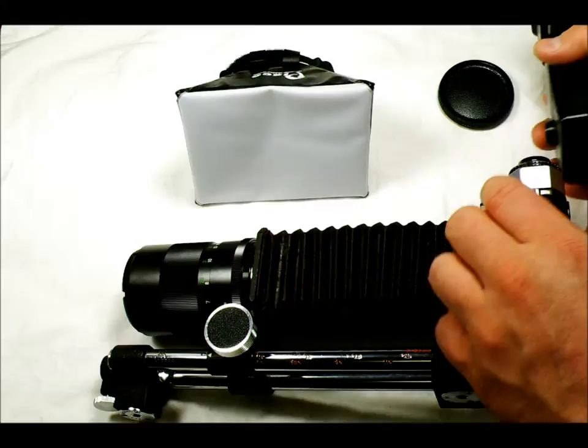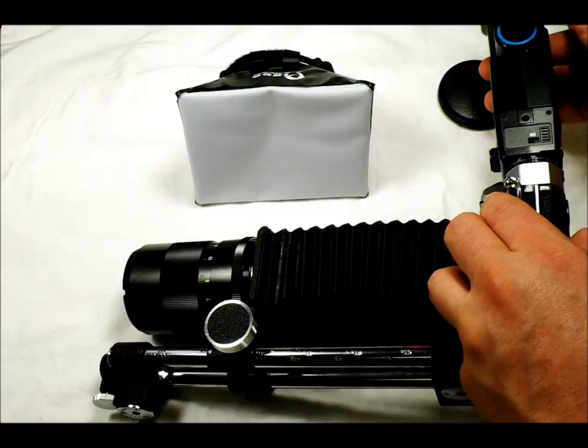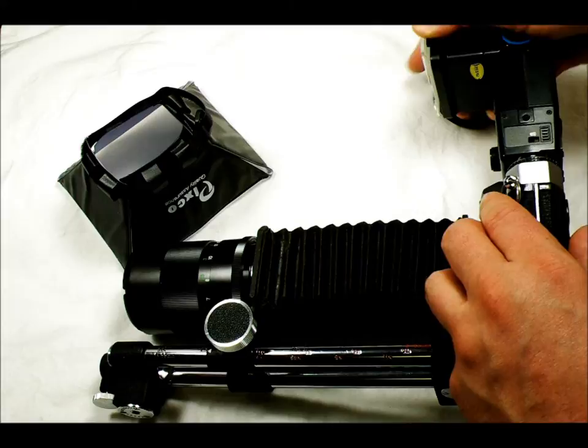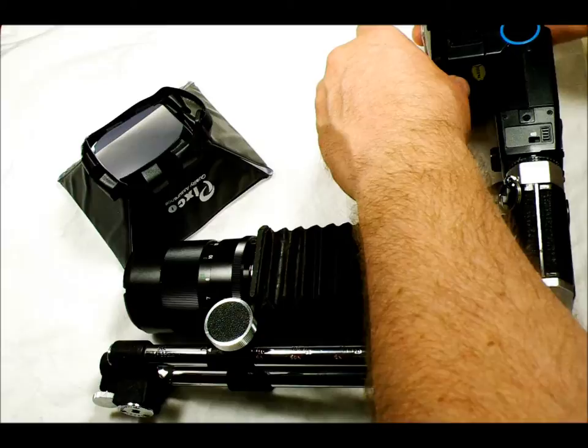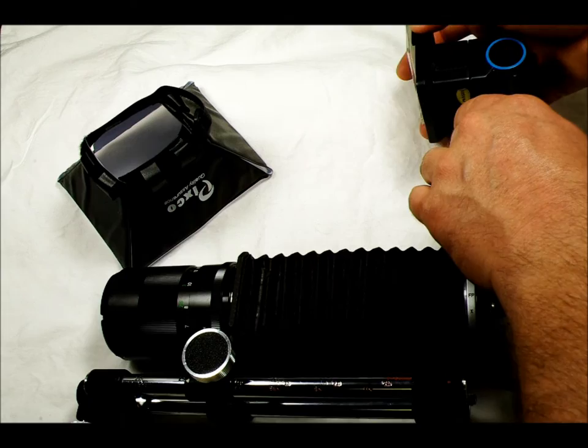like this, and this is a standard flash you see these, you can get this flash for like $7 on eBay. I actually happen to really like this flash. I've had it for like 20 years, and it's a great performer. Even if you were to put on a dispersion screen like this onto the flash, you will still get very, very harsh shadows on your subject and behind your subject with a flash like this.